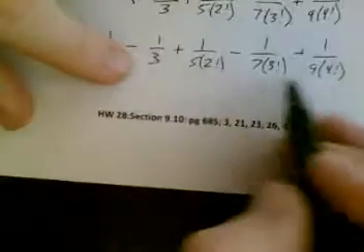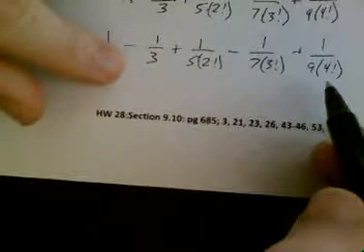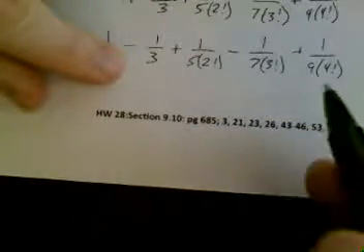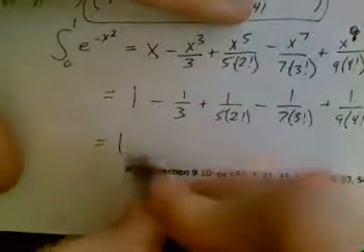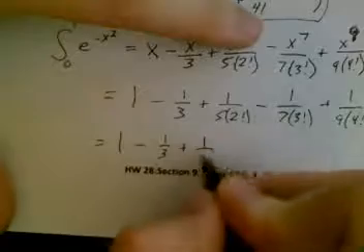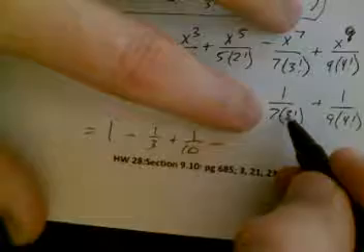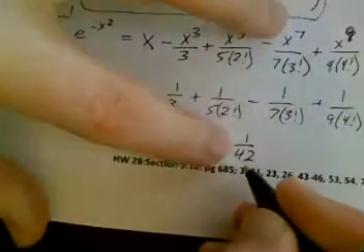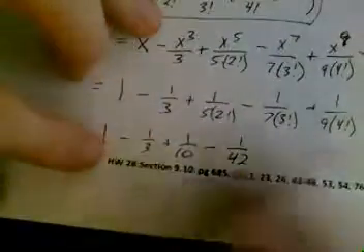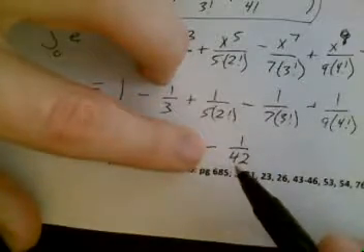So what I'm going to do is look through these and find the first one that gives me a value that's smaller than 1 over 100. Well, this is 1 minus 1/3 plus 1/10. This is good, but not good enough. Minus, this is going to be 3 times 6, so it's 1 over 42. Not good enough. Again, I can't add these terms up and leave this one out, because I can't guarantee that this one here has a good accuracy for us.